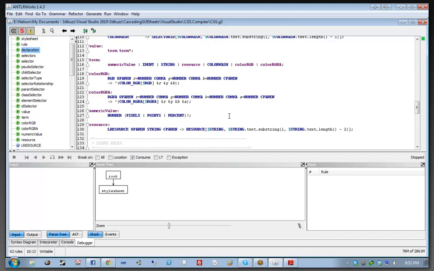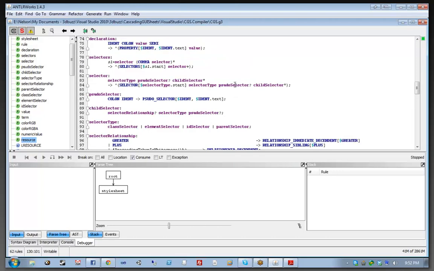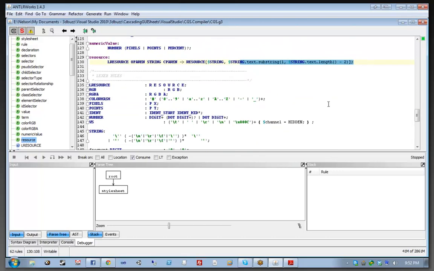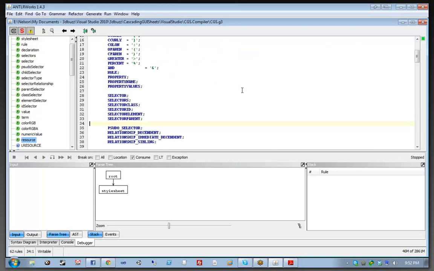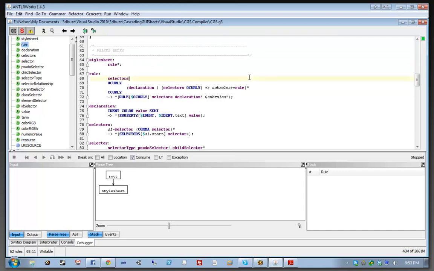For example, you'll see here I had to change text.Substring to lowercase substring because the Java method is lowercase substring. And then here I use the length method instead of the uppercase Length property. So those are some of the things that you will have to change. If you use some of these features within your ANTLR grammar file, they will not be compatible with the debugger. But sometimes things become so difficult that I found myself actually Javifying this code in the past to get the debugger to work because it is such a useful tool. Okay. Well, show us this awesome tool.